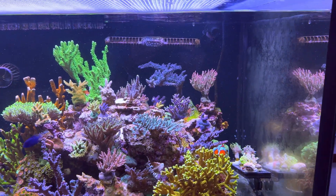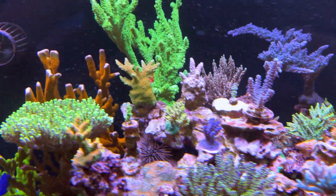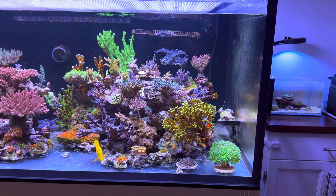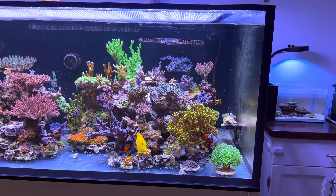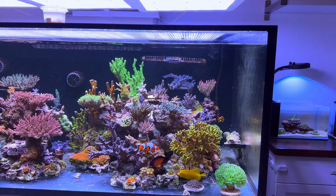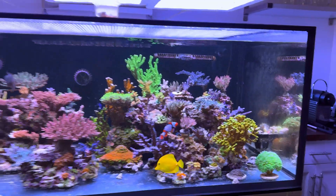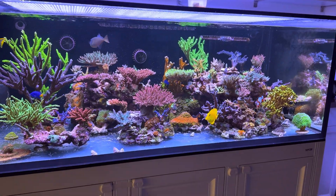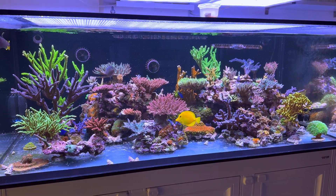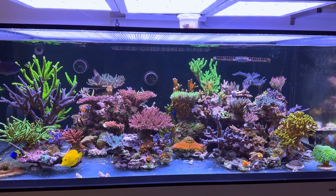At this point I'm not sure what caused the tissue necrosis on a couple of these Acros, but if I had to guess I think it might have been an electrical issue — as the heater kicks on it might shock the tank, stray voltage or whatever you want to call it, which has been associated with Acropora issues. Or there's some copper in the tank that's undetectable on a test but still stressed out some coral.